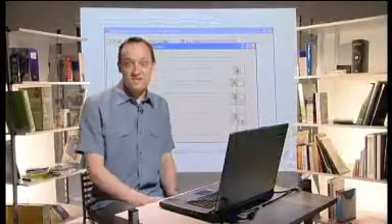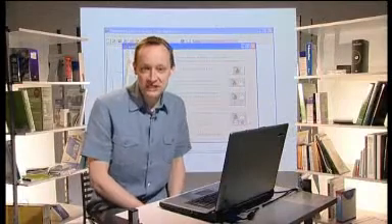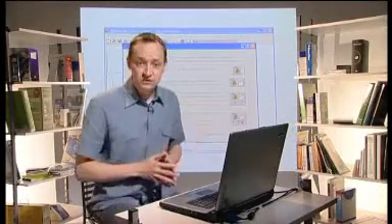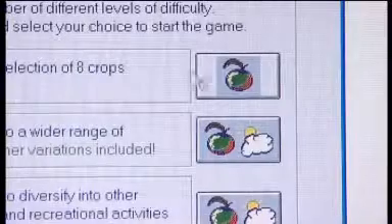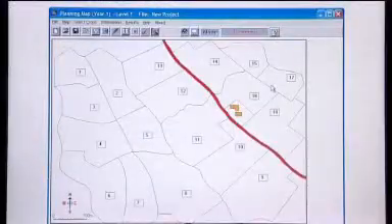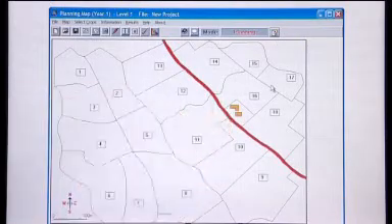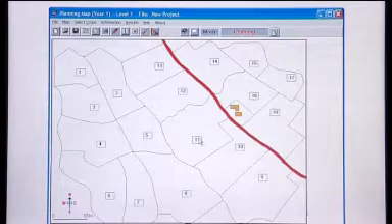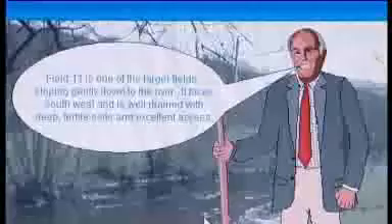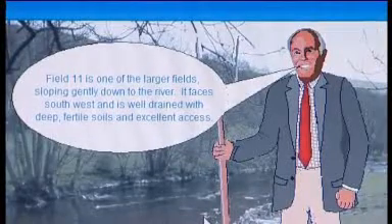Now we're all going down on the farm today with this neat little package from GeoPax. There are 4 levels to the programme. You can see them here on the start screen, and I'm going to start with the most obvious one, the easy one. So we'll click on the apple here to bring up my map. You can see my orange farmhouse there in the middle and all my fields on here. Now I don't have much information on the fields, but I can get it just by clicking on one of the numbers, and a friendly farmer pops up and explains the contents of that field.